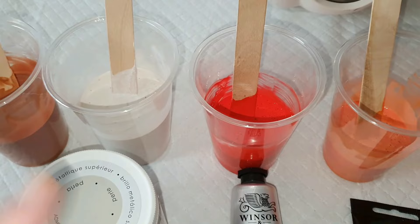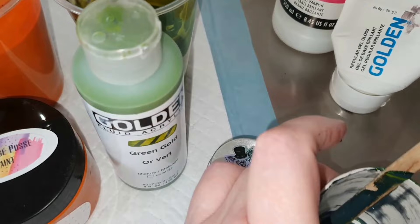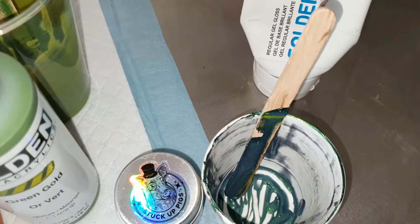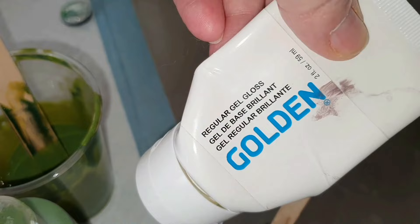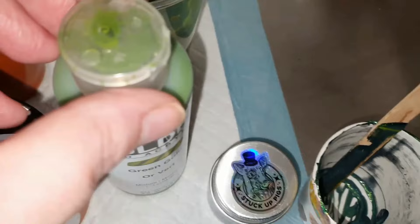These other colors are all mixed with an Elmer's school glue pouring medium, 70/30, shake it to the point of insanity, then mixed one part paint to two parts pouring medium. But the stem color is mixed differently — first I put a little bit of the pigment in the cup, then wet it with Liquitex gloss varnish until I get a nice slurry going, then I put in a gloss gel medium to thicken it all up like a tube paint.